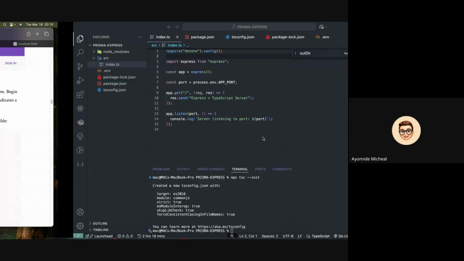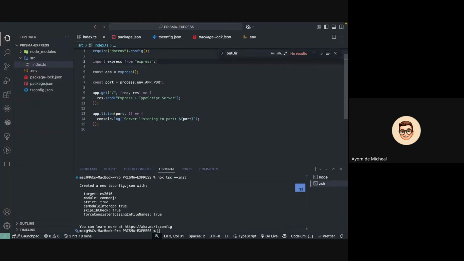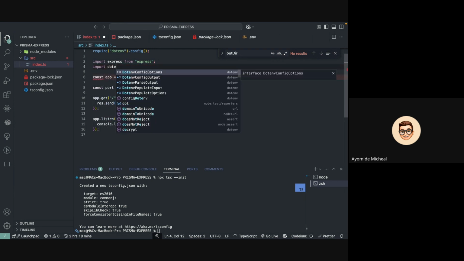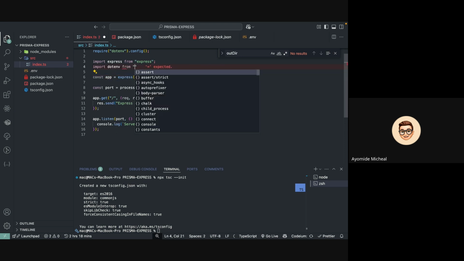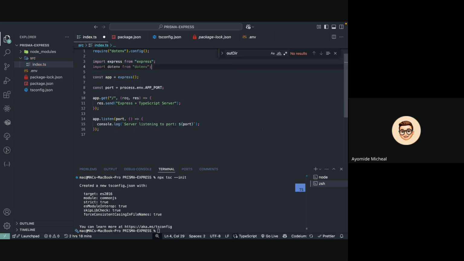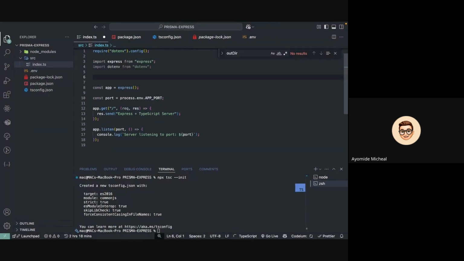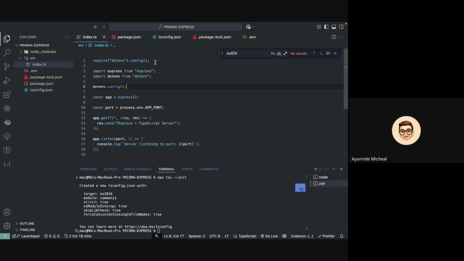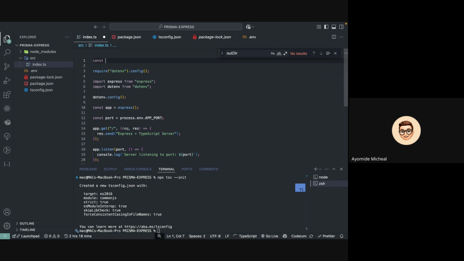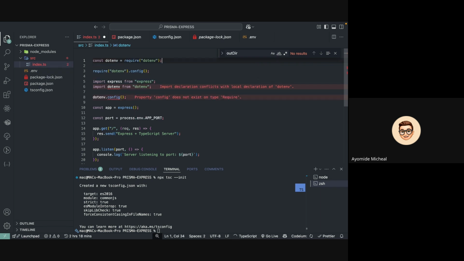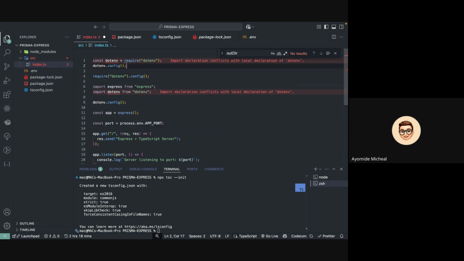Import express from express. This place too, this dotenv, we want to say import dotenv from dotenv, right? And then we want to say dotenv.config. So this code here is the same thing as saying require dotenv and then saying dotenv.config.